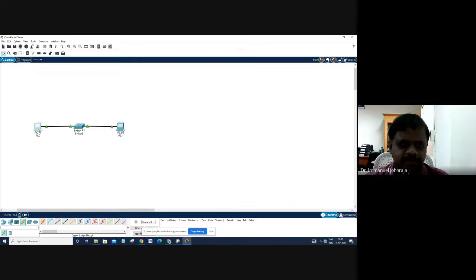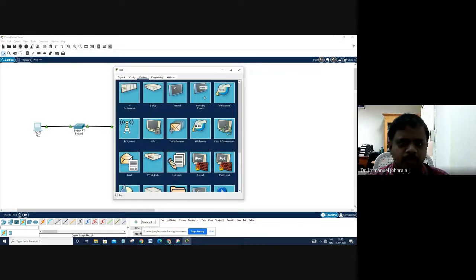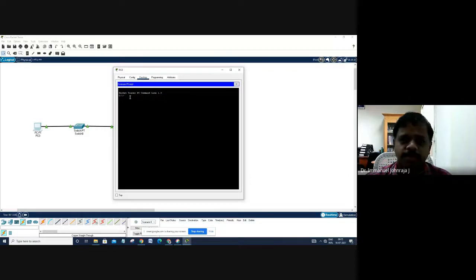Let's check it. I go to this PC, I go to the command prompt, and you all have completed one of your laboratory exercises, which talks about the basic command prompt, the network commands. The very famous ones are the ping command, ipconfig, ifconfig, and so on. So I use the ping command with the target 192.168.1.1. I'm sorry, 1.2 I should say. As soon as I give 1.2, yes, it works. This indicates that I'm able to reach that machine.